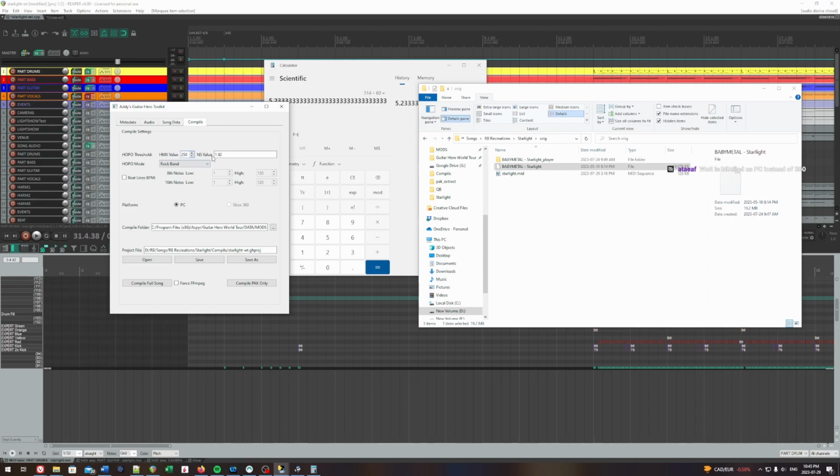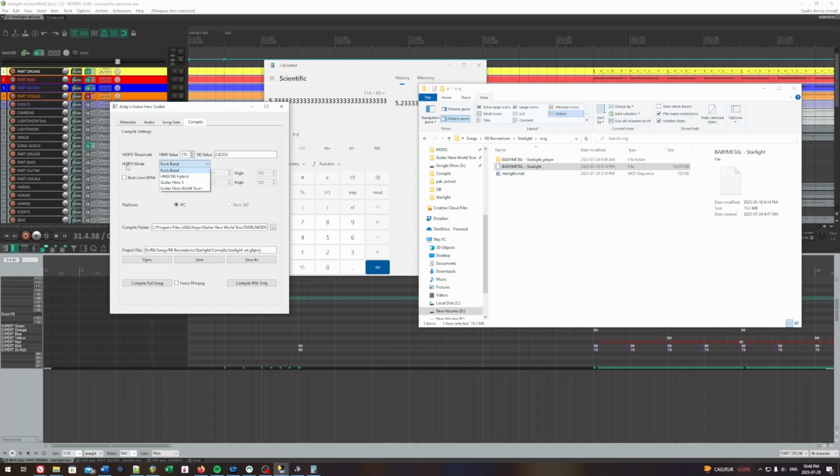This note value is for when I do Guitar Hero 3 custom, so you can ignore it for now. And if you want, like say 16th notes to not be hammer-ons, you can change it to as low as 90. Basically play around with it. If you don't like what it is, just keep it at 170 and force on or off as needed. There's a different mode. Yeah, I know, at TF, because there's no PC version for Warriors of Rock, so it doesn't really matter. This is only for when I compile to Guitar Hero 3. I'll probably gray it out.